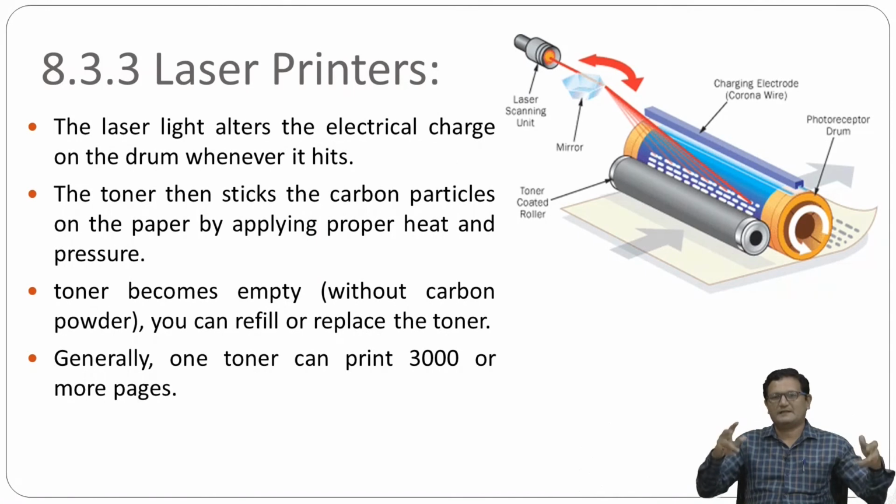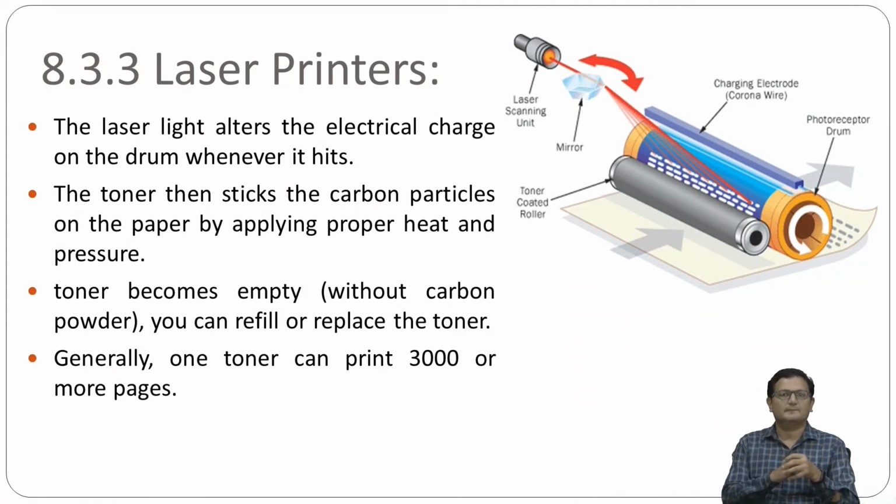The entire photoelectric drum has an electrical charge, but now with the help of the laser light and that prism or mirror, we are changing the charge on the drum. Depending upon the charge, the carbon particles will be attracted and will come onto the paper. Once the particular shape is created with the carbon in powder form, the toner is the device which applies heat and pressure on those particles, and the carbon particles will stick permanently on the paper. So this is how the laser printer functions, right.